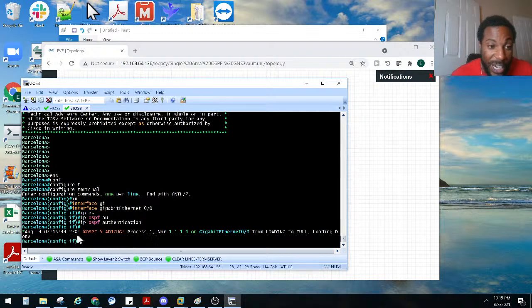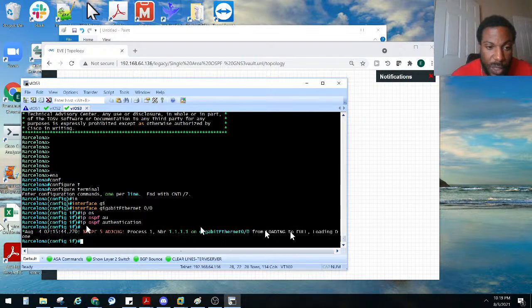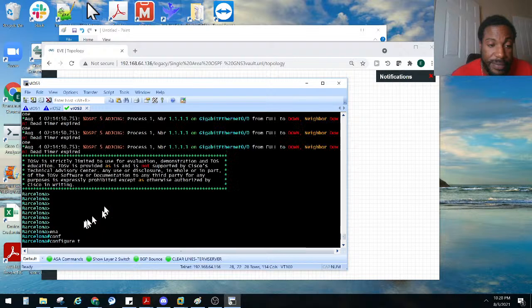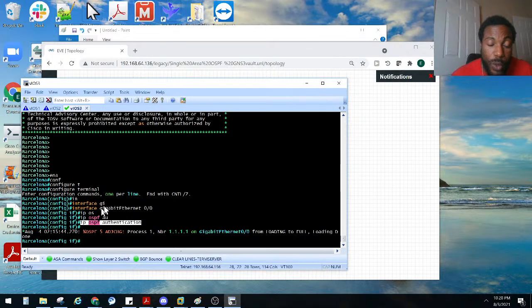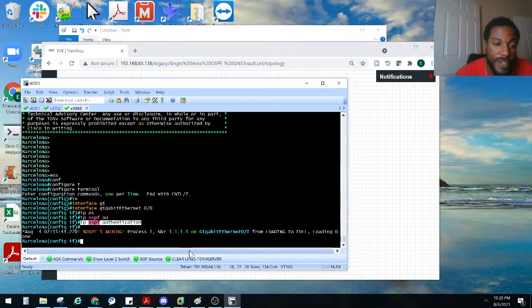Okay, so it looks like it brought up our relationship, even though we didn't put the key up. We didn't put the key. Yep. Loading to full. So it brought it up, even though we didn't put the key. That's crazy. So we might be doing that wrong. We enabled authentication, but it should still not have brought it up because we didn't put the key on this side, right? We put the key safe over here. Where is it? There it is, right there, safe. But we didn't put the key safe over here, and it still brought it up. So that's definitely not it right there.